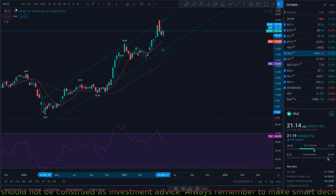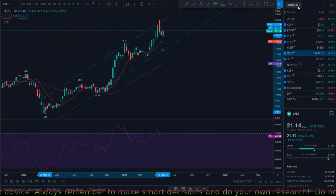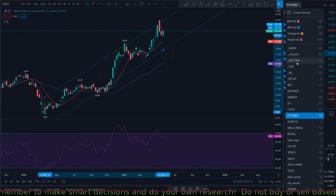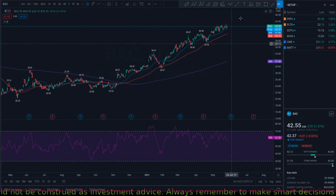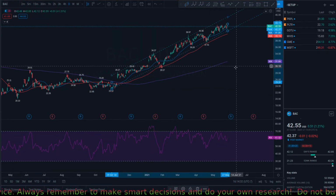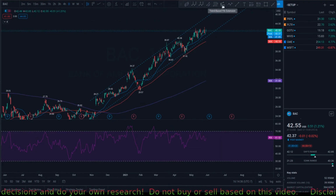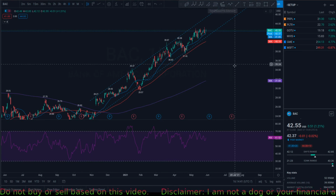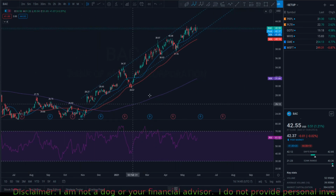Yeah, this one is a good one. I'm gonna put it in my setups. So another put for bank, but you can see clearly that it's overextended, and this is the last move right here. You can see, and I saw yesterday, I saw a large put for JP Morgan's as well, but you can see this right here.